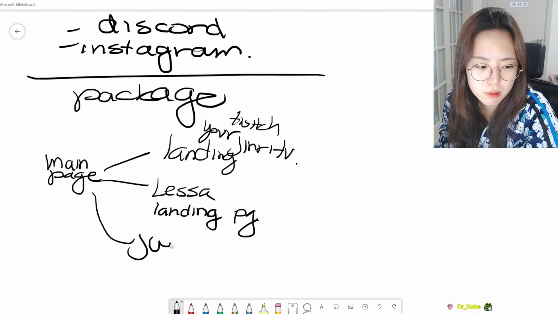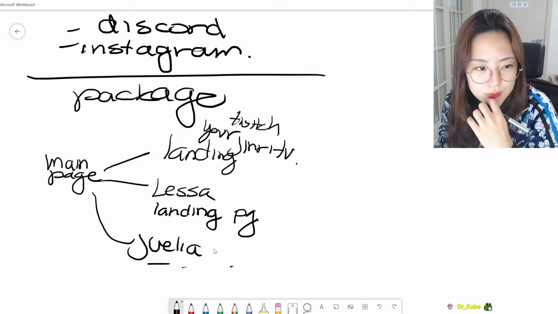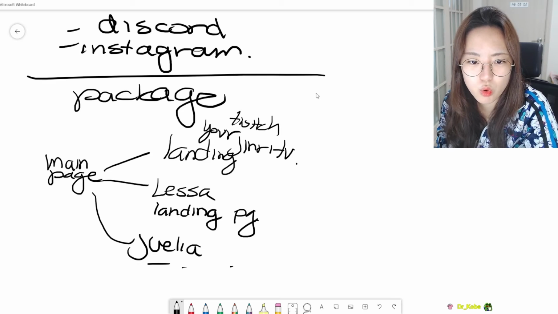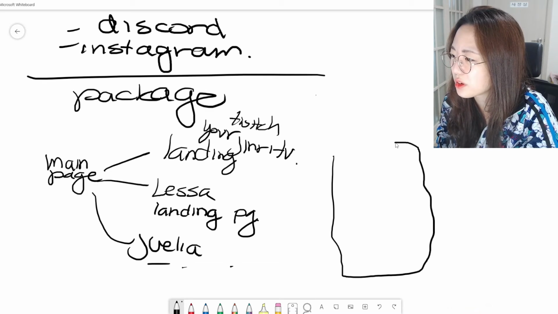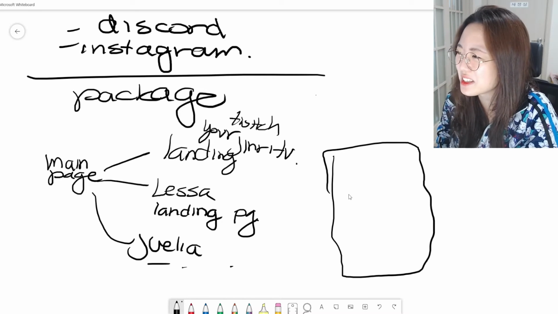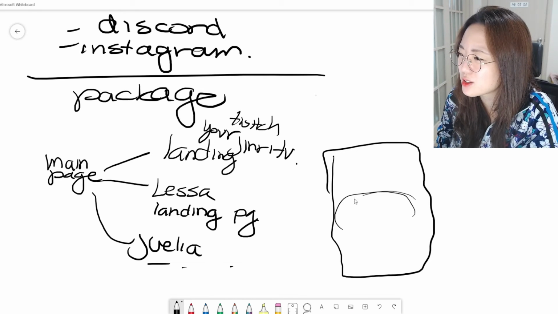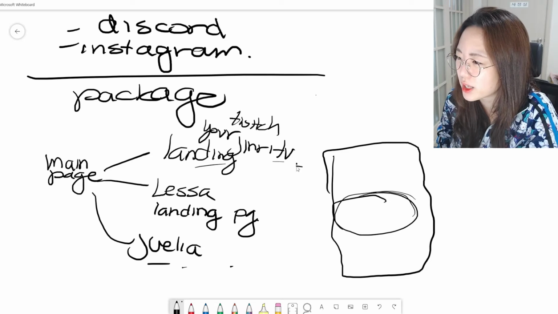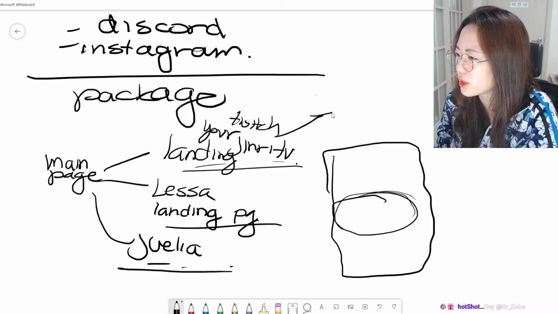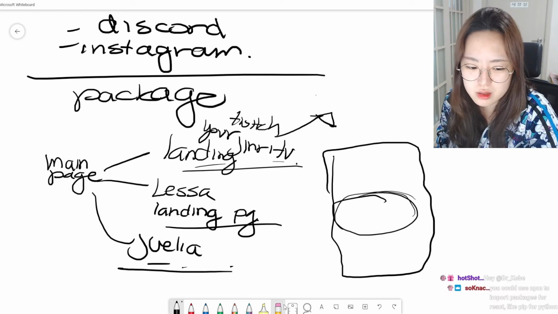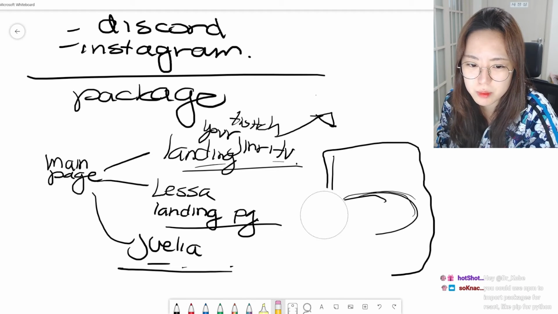Julia landing page, etc. So if you were to create a code to do that, how does it work? Is it in a for loop and it just creates multiple landing pages? And if you want to connect one landing page to another landing page, how does that work? Oh, why is coding so hard? No wonder you guys get paid a lot, right?